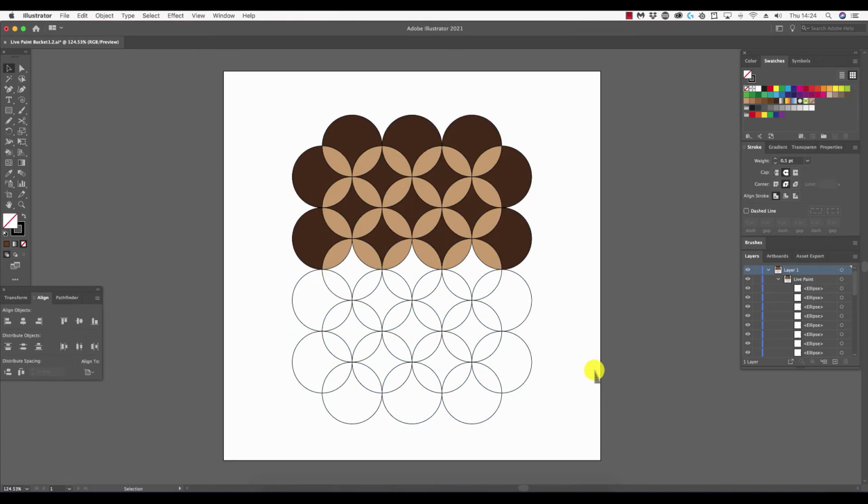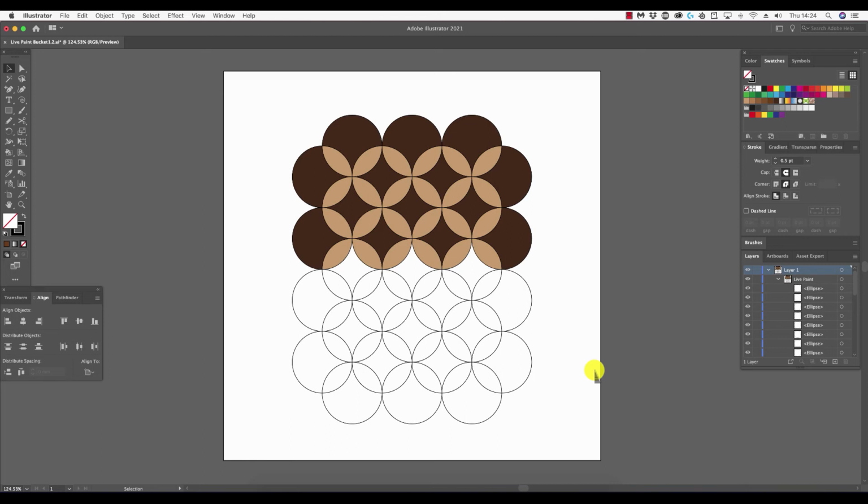Now, as you've seen, the Live Paint Bucket tool, as its name suggests, is like pouring a can of paint into a given area or container. Whether we use this analogy or if you're experienced with similar paint bucket tools in other graphic software, you'd know that if there's a gap in a shape's outline, the fill will spill out.